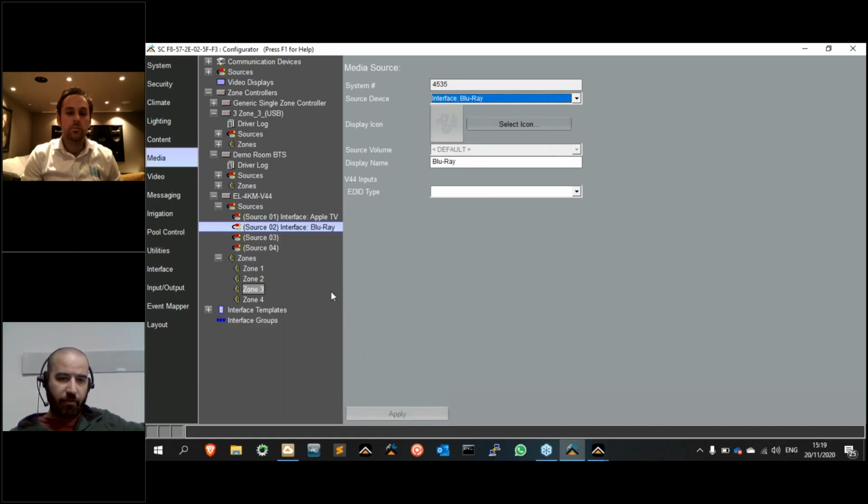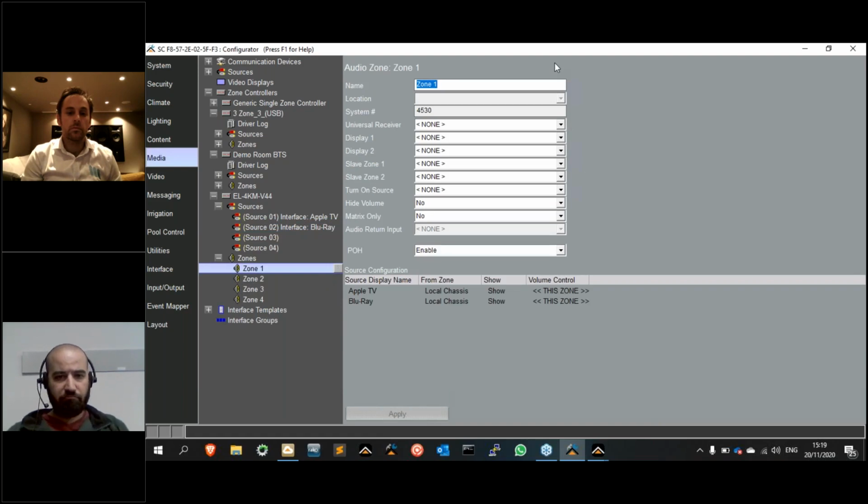Very, very easy to do. And now I can click here, and this is the lounge, for example, or living room or kitchen or whatever. And there you go. I've now configured my own video zone. Took me no more than 2 minutes. All right. So the integration, the programming is meant to be as easy as possible. Let me just go back to the webinar.